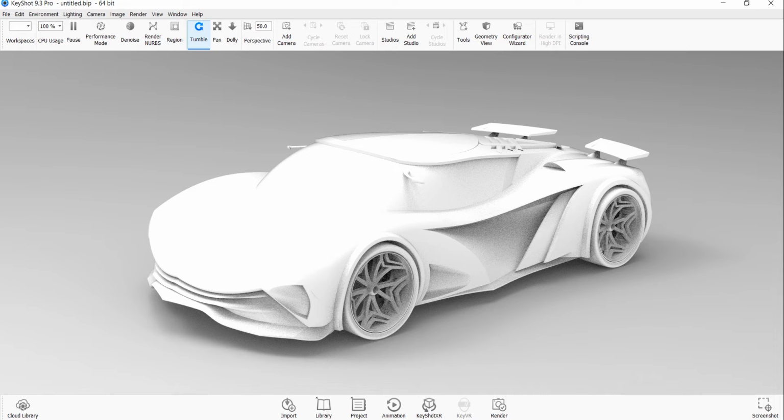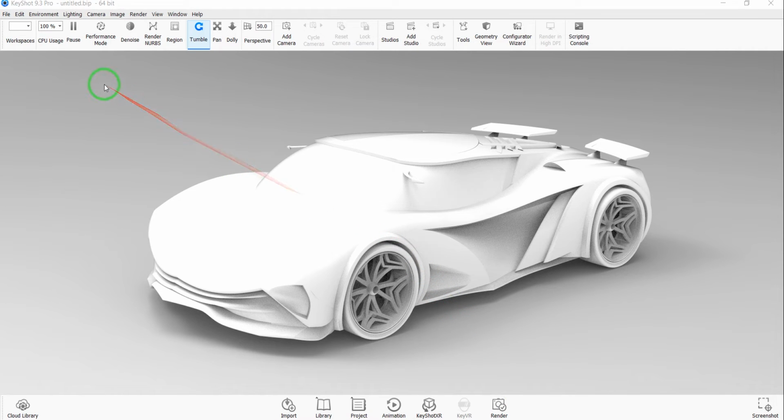Today in this tutorial we are going to be talking about getting into KeyShot. All the basics you need to know for KeyShot 9, going from lighting, rendering, different ways to use cameras, the geometry view, materials, everything you need to know to get started in this program. So we are going to be making this render that you see today. I have a model. You can use any model that you want to follow along, it doesn't matter. Just make sure there are multiple parts and you will be fine.